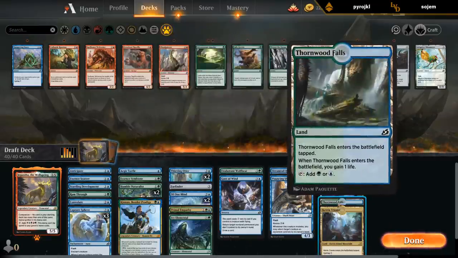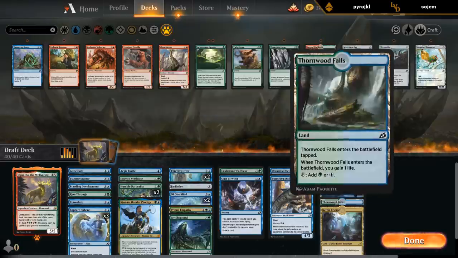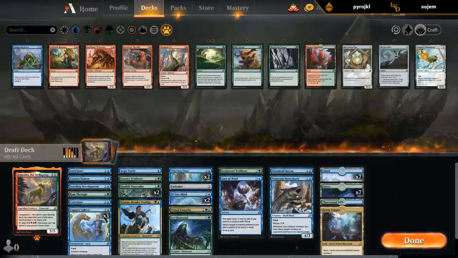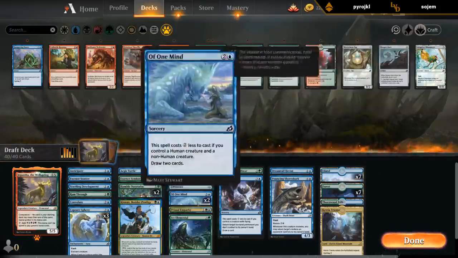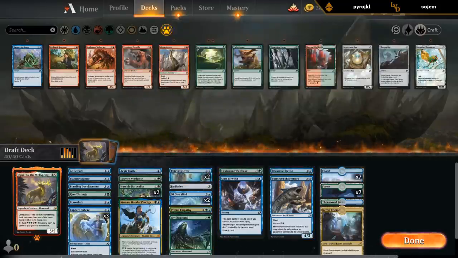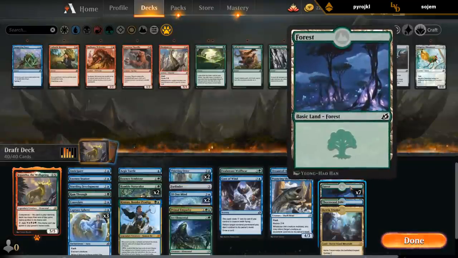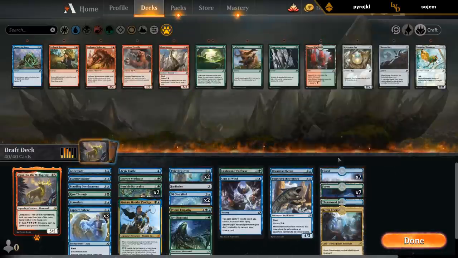I mean, Triome, if you compare it to a Falls, is still better. It's a land that comes into play tapped, makes both colors. You would always play the first two Guild Gates in most decks, and then we can later cycle it for three, so Triome's pretty good in this deck still. I think I like 16 lands when we have two Naturalists and the Farfinder too. Alright, and then the distribution. Definitely skew towards blue, but I do need Naturalists on turn two. So probably 7-7 is fine.